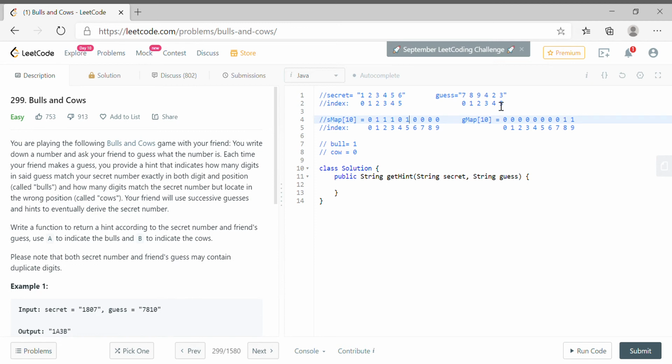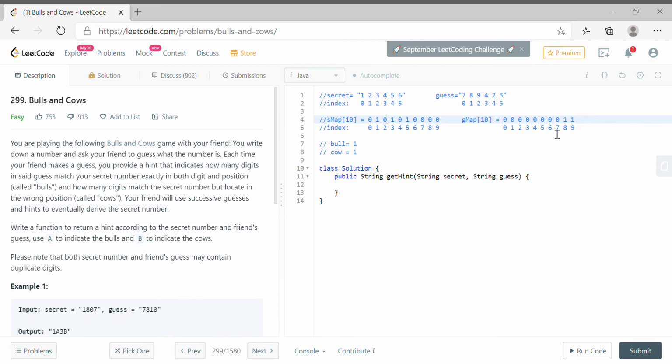And now the guess will compare whether the 2 is already in the secret or not. So the secret map will check whether index 2 has a count more than 0. Yes, it has a count more than 0. It means it's a cow, and he will decrement the count to 0. And we'll move to index 5. It's a 6.